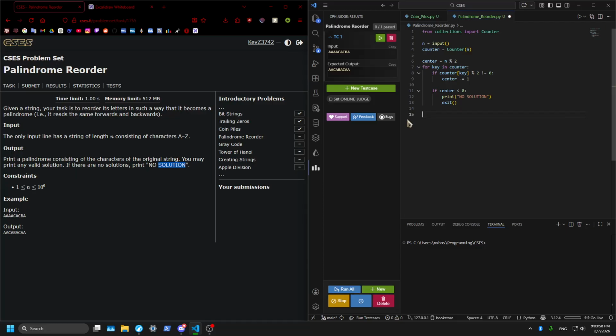Else, we can track a to print equals empty string.